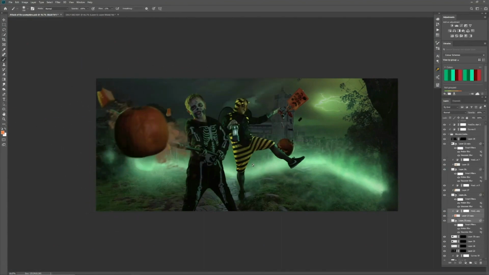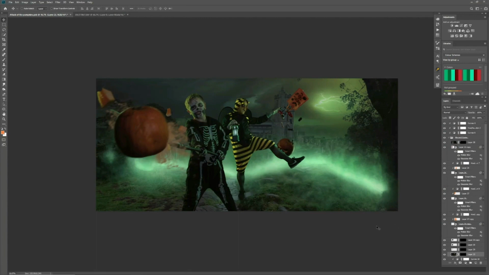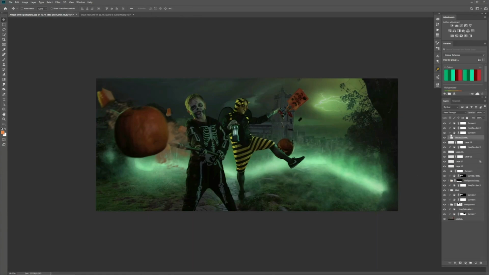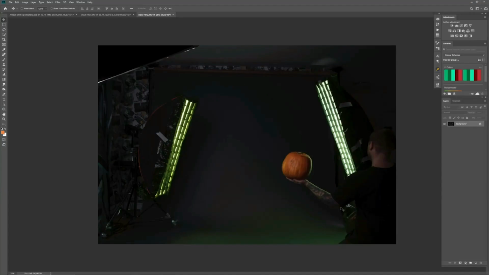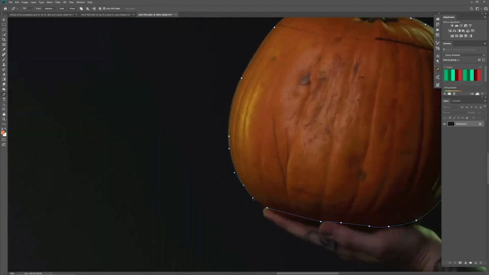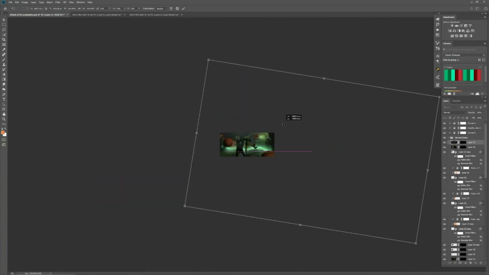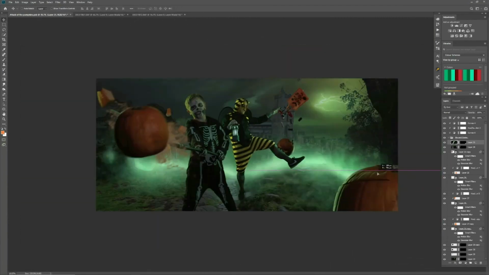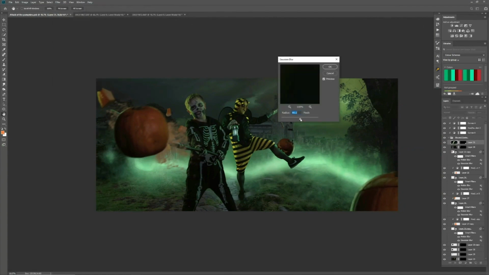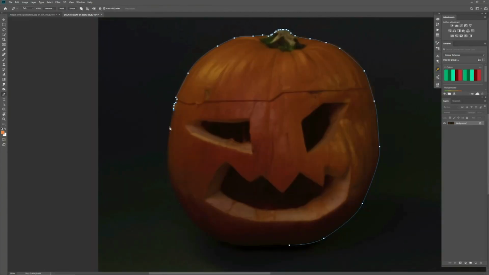So what I'm doing now is bringing some more splash onto the right side of the left pumpkin, and eventually I'll put some overlapping the pumpkin so you get that 3D effect as well. Now I did believe I put one pumpkin in the foreground. Obviously the story is that there's multiple pumpkins attacking me and my son. Lots of pen tool.